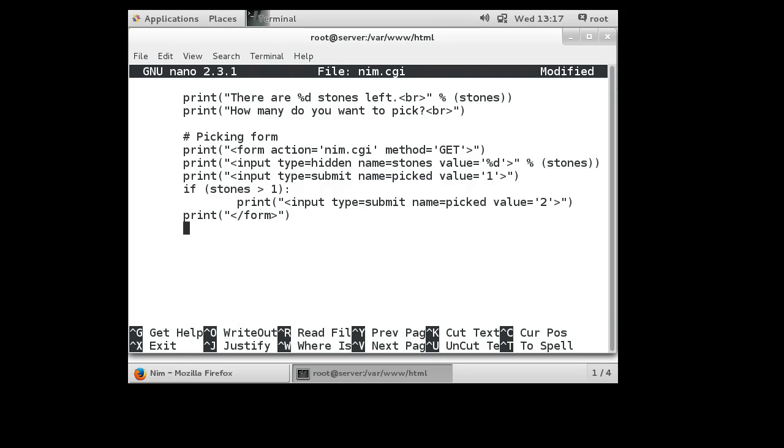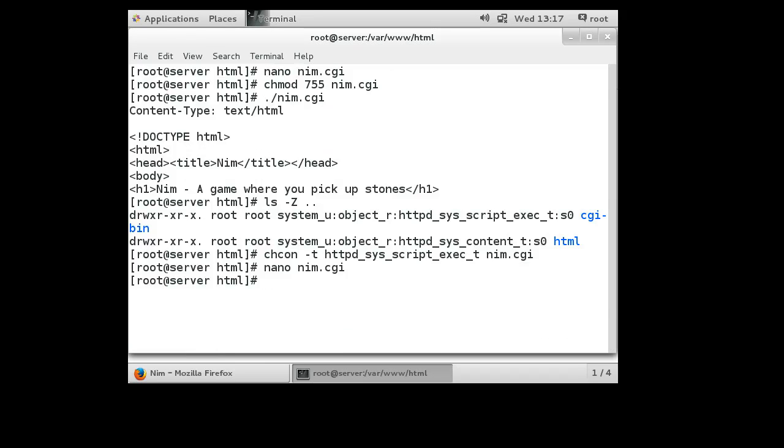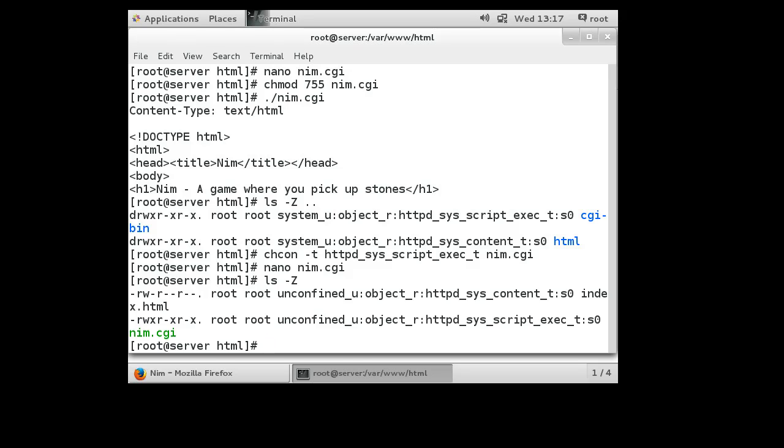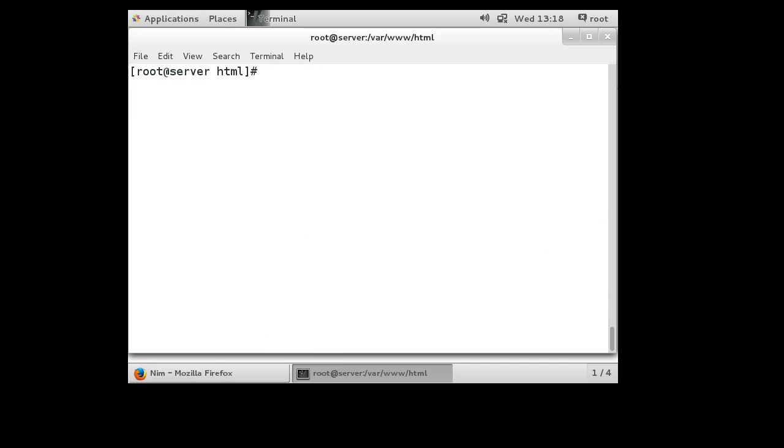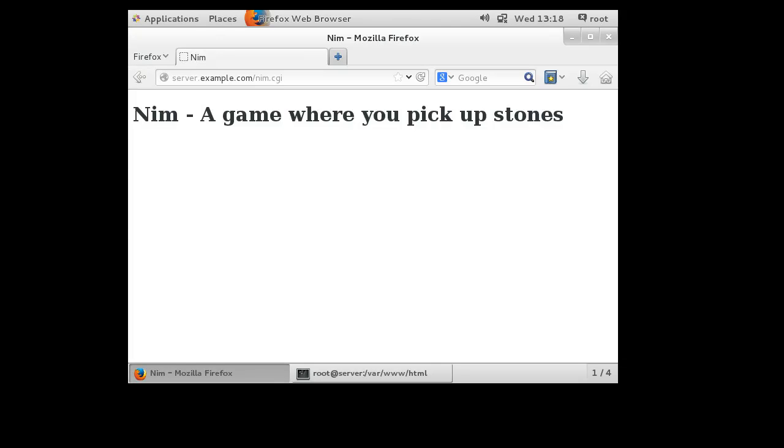And at this point, we want to give them another button to start over if they really want to start over. And let's close our page. There we go. Exit out, save that. You can look around, do ls -C. You can see that it has the correct permissions right here, and it is the correct type. So let's clear this and go back to our web page and we will reload.